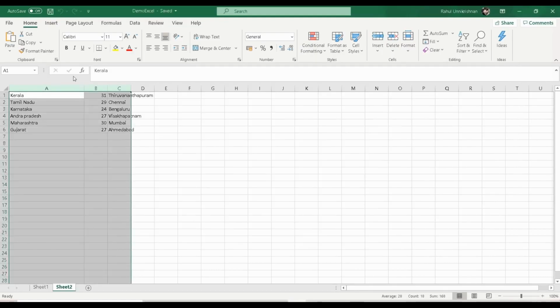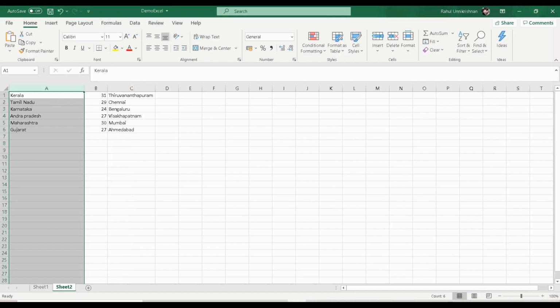You can see the A column got split up into 3 columns, and the data is now separated into 3 different columns. That is, the first column is date, then the temperature, then the city for which the temperature is calculated.